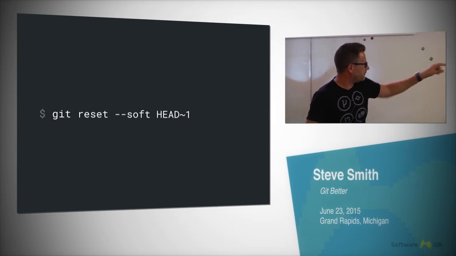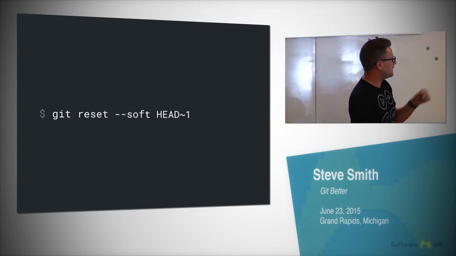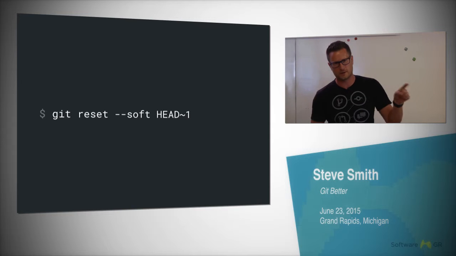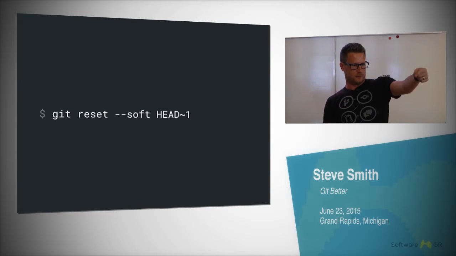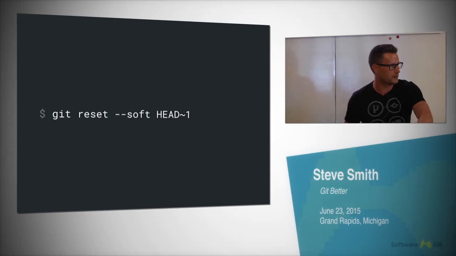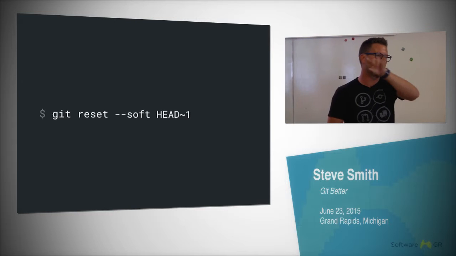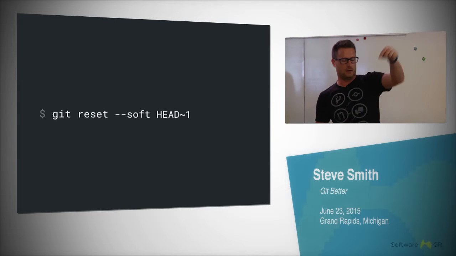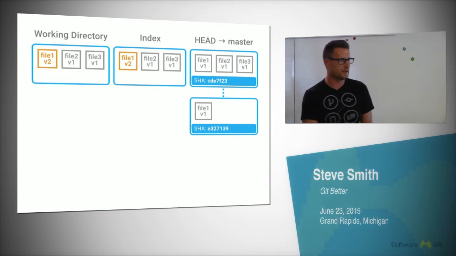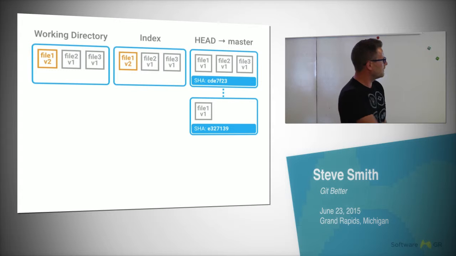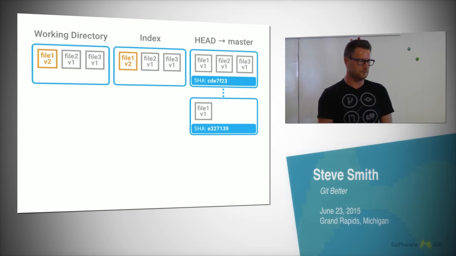So if we, for instance, run this command, git reset --soft HEAD~1. In this case, HEAD~1 means the parent of head. So we take the commit that's at head, and then we find the one before it. We just follow its parent down. What this means is I want to point head, instead of the commit that it's at now, at the previous commit. That's all it means. So now if I make a commit from the index, it'll just go onto this commit again.